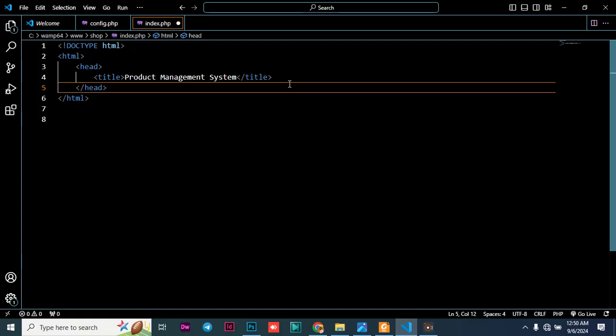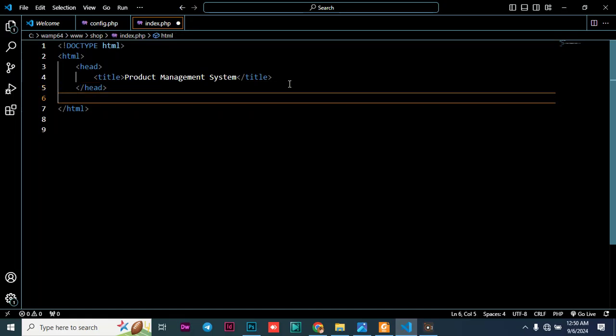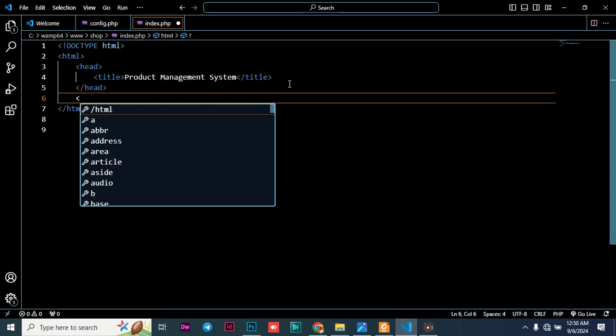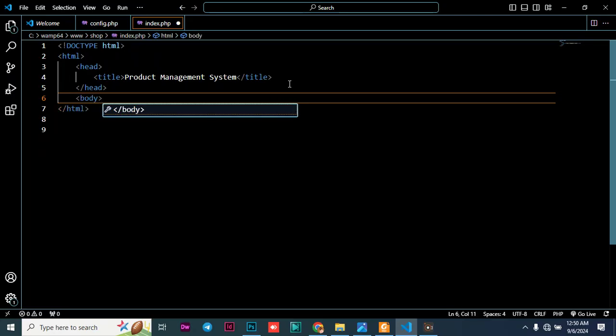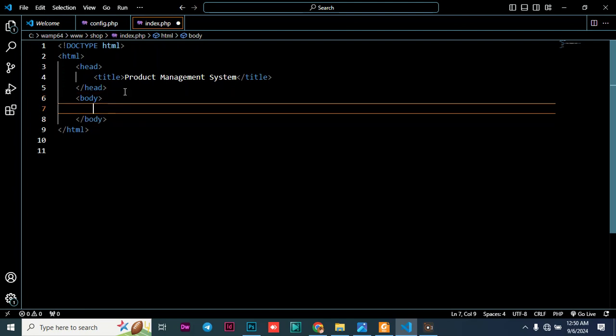Good. Then after that, I've said we are going to deal with CSS in my next tutorial, and therefore there is no need for us to add the external links at the moment. So I just want to work with pure HTML and PHP in this case. So I'm just going to say body. So we also had the body tag. Then we just press enter.